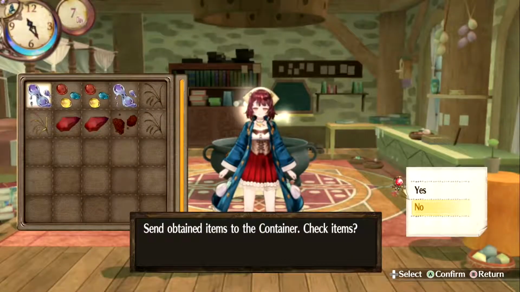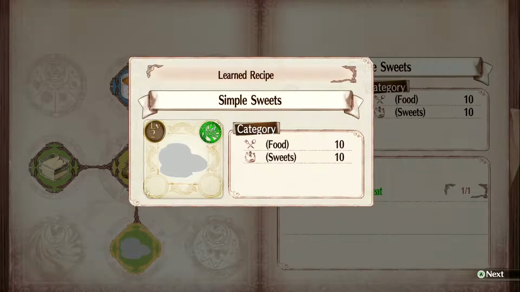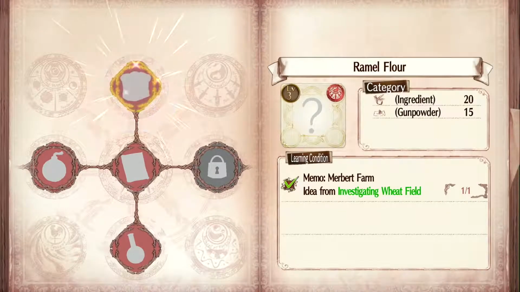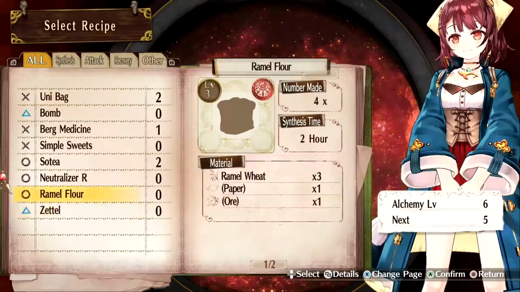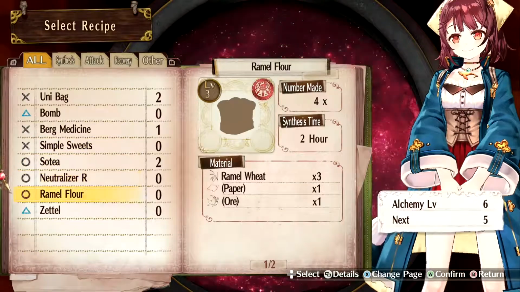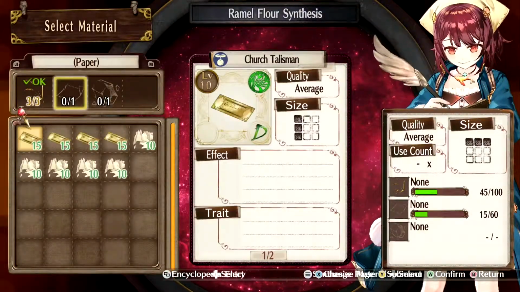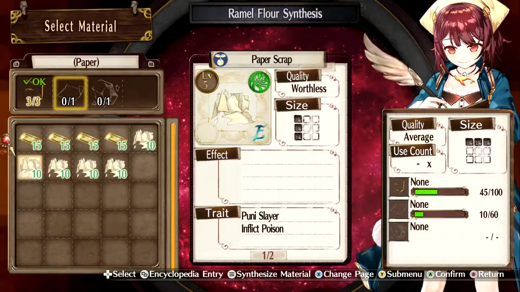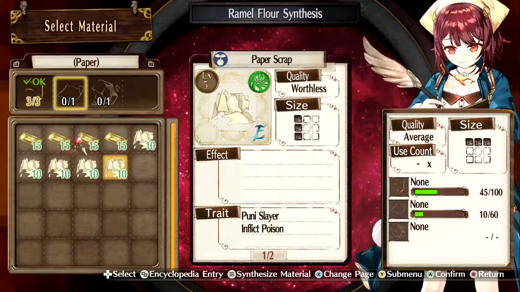Okay, so we'll go ahead and throw everything into the container, and there's simple sweets, which we need, and ramel flour. So let's take a quick look here. What to make? The simple sweets here, we need some uni, which we don't have, and the ramel flour we actually can make because we got just enough ramel wheat. So let's do that, and let's grab, what kind of paper scrap do I want to use here? Doesn't look like it matters.